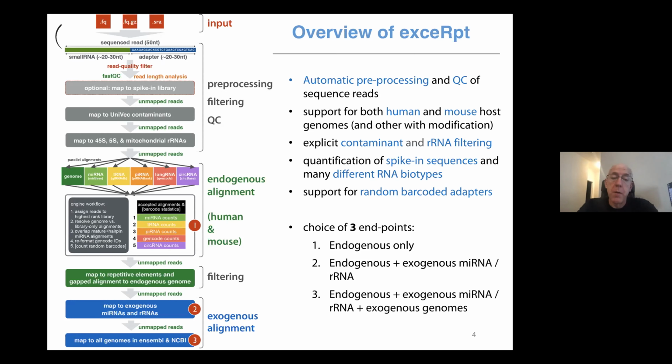By default, we quantify the known annotations using the order that I show on the slide. So microRNAs, which we tend to trust the annotations of best, then tRNAs, piRNAs, and so forth. But for a data set where you are specifically targeting a small RNA of a different type, one could adjust the order in which the annotations are quantified. All the data in the exRNA Atlas is processed uniformly with this default annotation order. After we've quantified all the endogenous RNAs that are present within the organism, which in the Atlas is mostly human and a small amount of mouse data too.